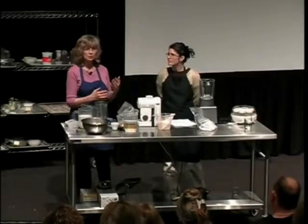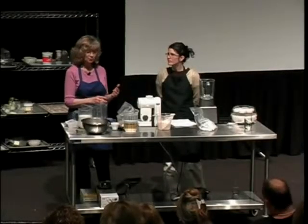When you're trying to replicate dairy, which I know so many of us, myself included, are always looking for that sour cream, ricotta cheese kind of thing to cook with, this works. It has that sour creamy taste. It tastes delicious. And so it's a really nice thing and very simple to do.